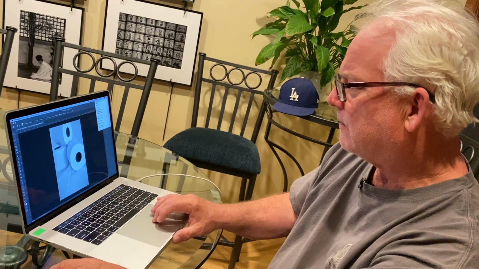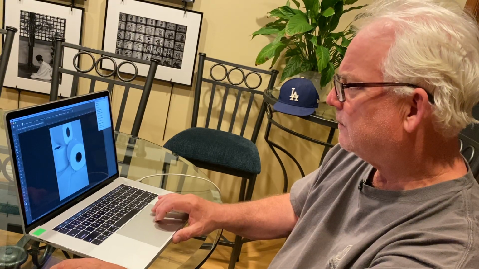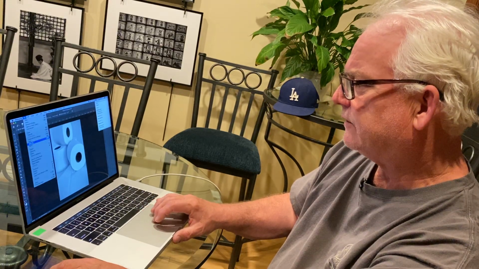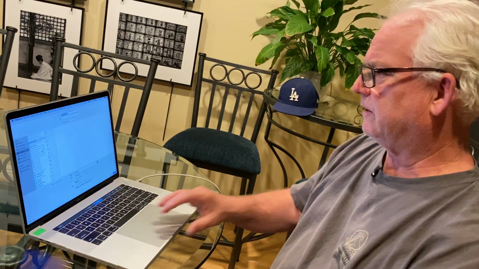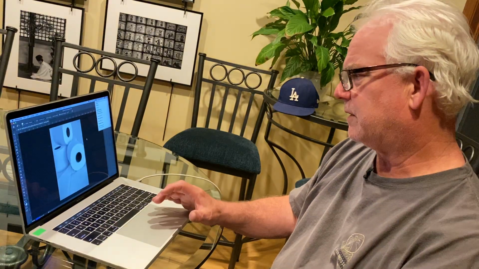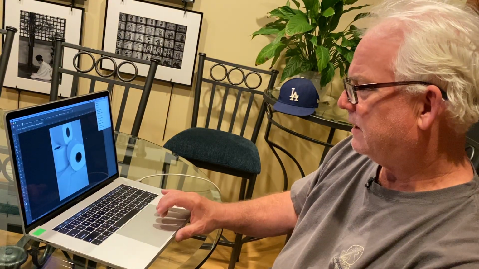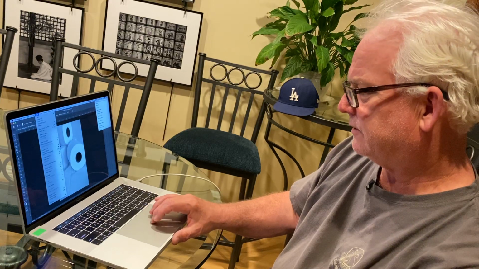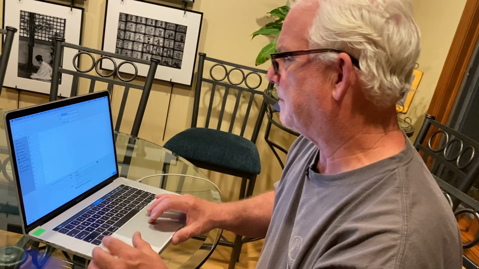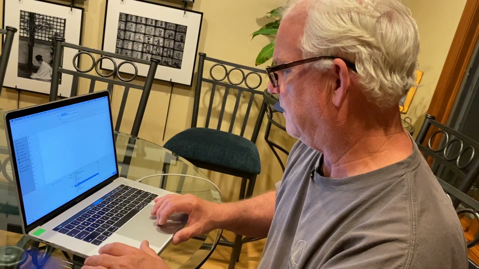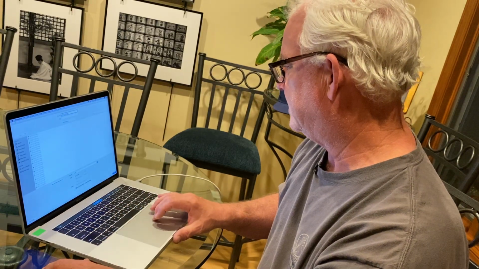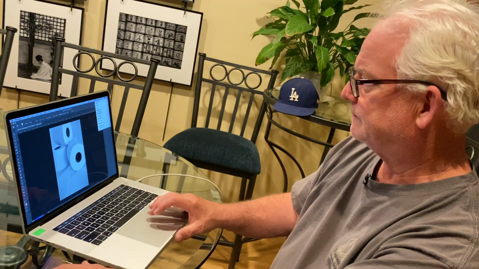Okay. And now remember, we're going to File, Save As, and it's going to save it as a PSD with the layers. All right, very cool. Yes, we want it to be compatible. Now I'm going to flatten the layers and save it as a JPEG because the JPEG is what I'm going to print. The JPEG is what I'm going to put on Facebook and Instagram for you guys to see. There we go.